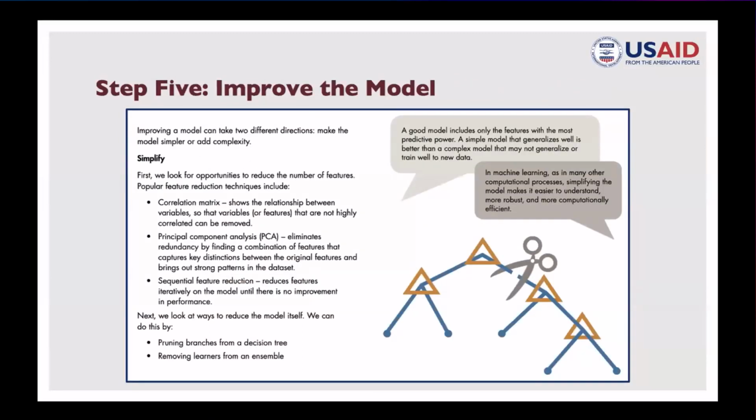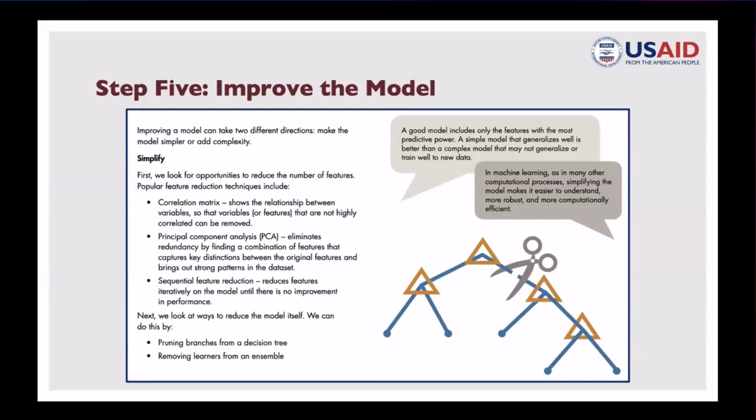Now, as we further improve our model, this can take two different directions. It might go towards a more complex model, or it can also be a simpler one. Why do we have to consider this? Because remember, we have to deploy it. So it doesn't stop after building the model. We still have to deploy the model, in this example, onto our mobile phones because this is a mobile application.